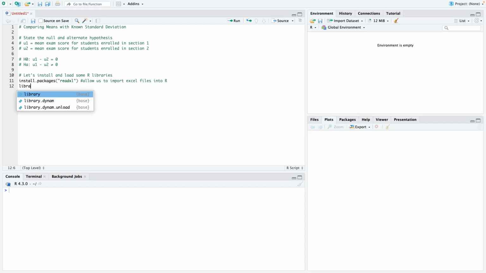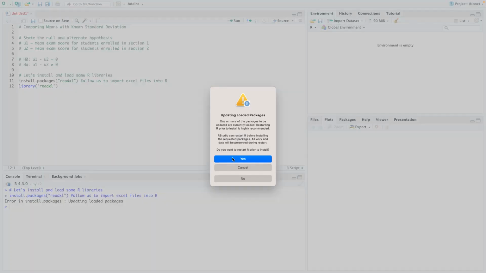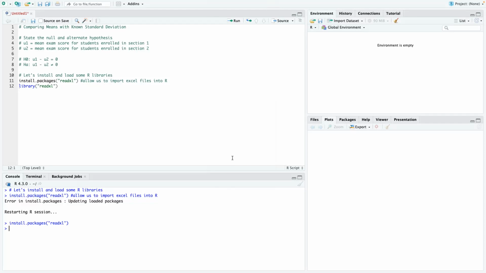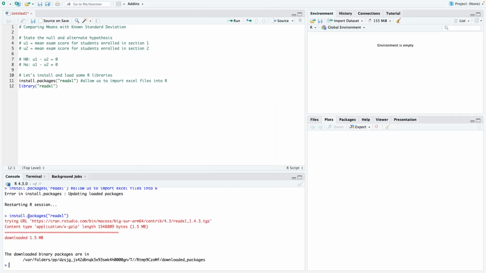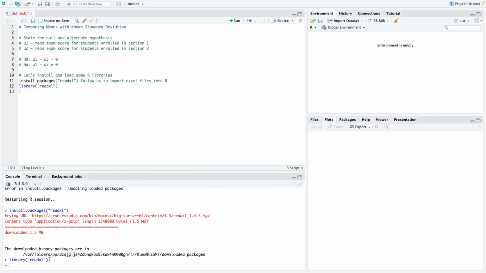And then you want to load the package. So you can click on the run button up here to run each line of code, right? So if I click on it, it has installed the package there. And then the next one, to run the library, we click on run. So we've loaded that library called readxl. So that's how you do that.